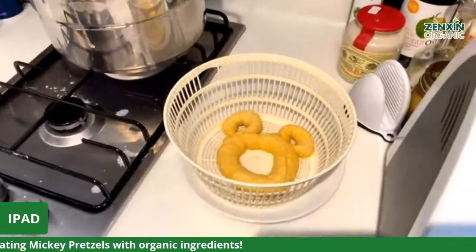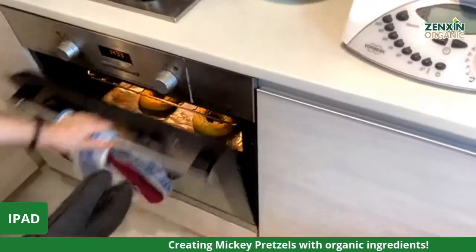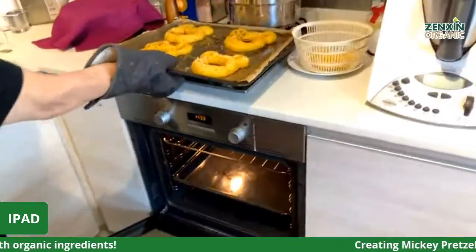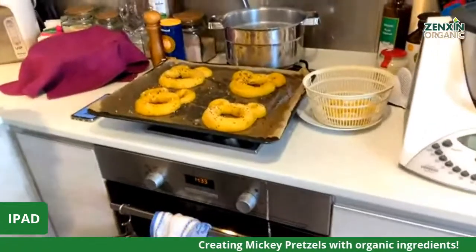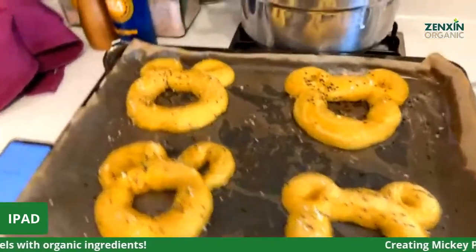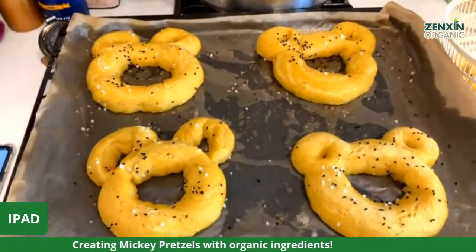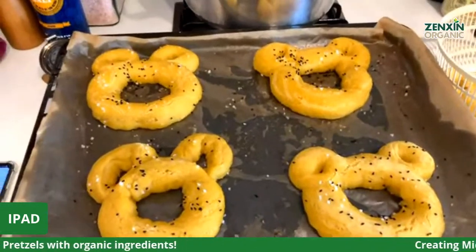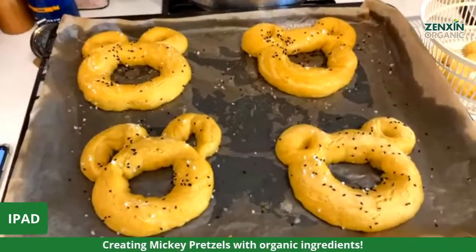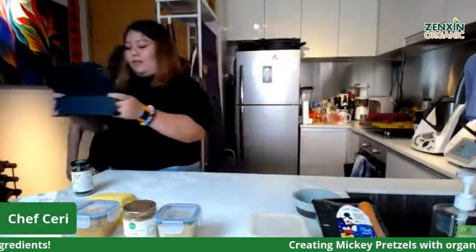The pretzels are coming out now. They look a little fat — a little bit like a teddy bear! We now have to leave them to cool. Remember, guys, this is made with finely chopped carrots. We are trying to show you that you can make non-fatty pretzels using organic, healthy ingredients — very similar to our noodles, which are wheat flour with 20% organic puree. We've taken a carrot puree essentially.